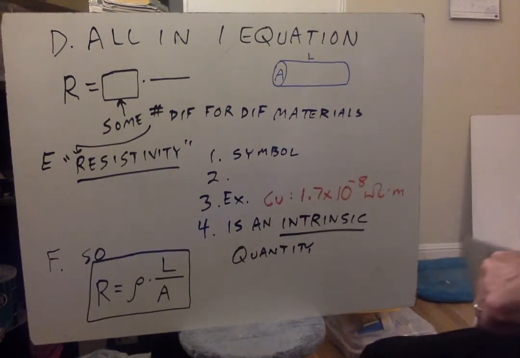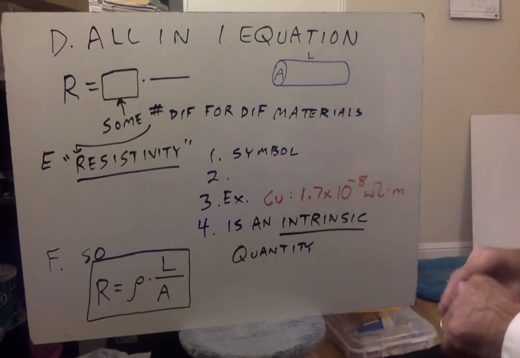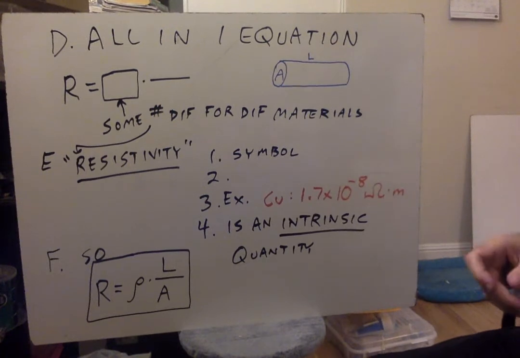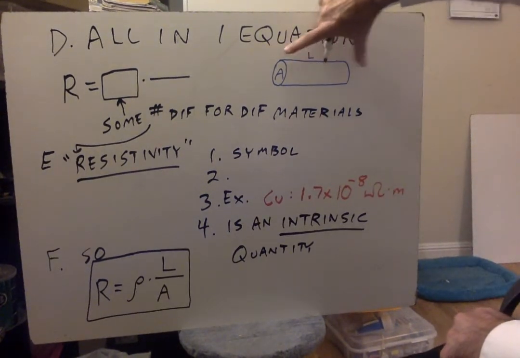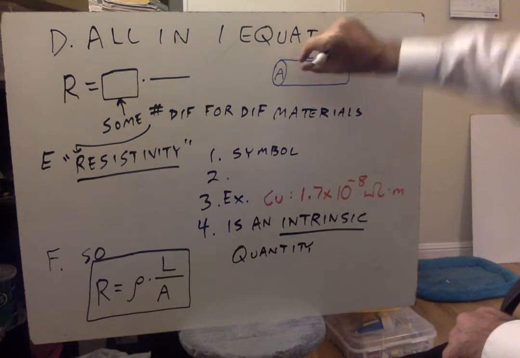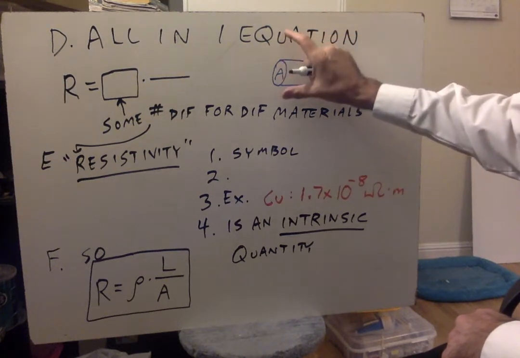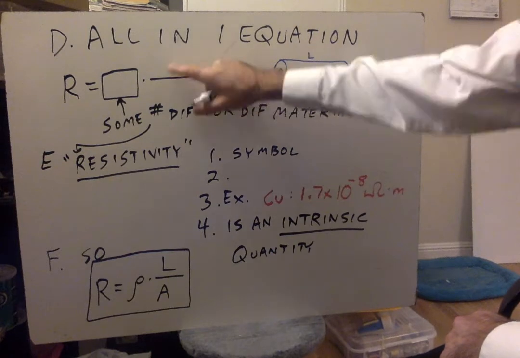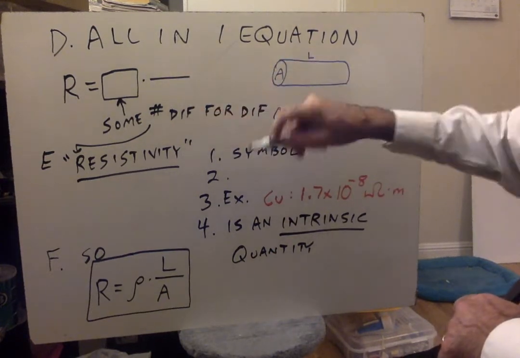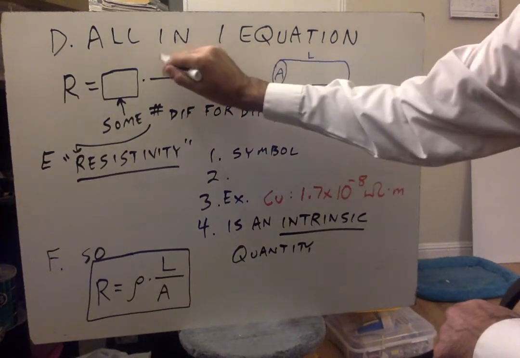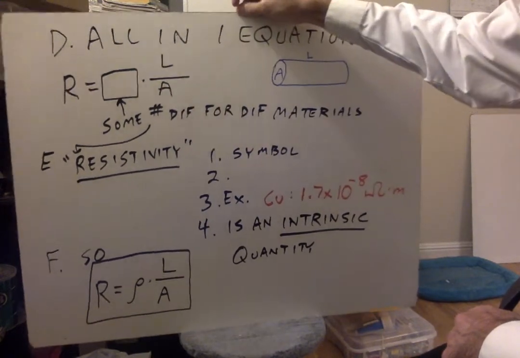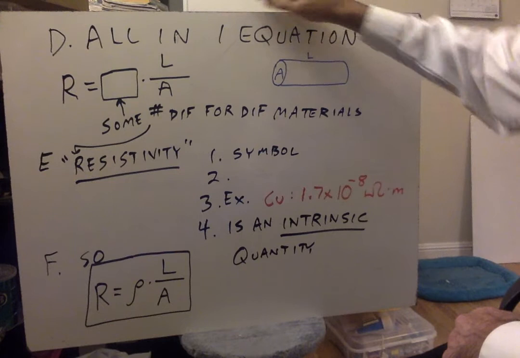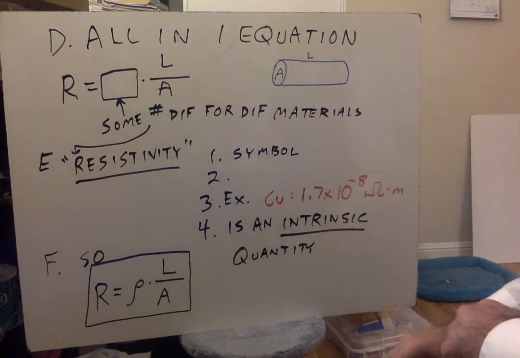All right, let's put all of this into one equation, the equation that's on your equation sheet for AP Physics. So if we make the resistor longer, the resistance should get bigger, but if we make the area bigger, the resistance should get smaller. So it's going to have a fraction. Pause and figure out what letter goes on top and which on the bottom. The L should be on top and the A should be on the bottom. So it's inversely proportional to the area and proportional to the length.